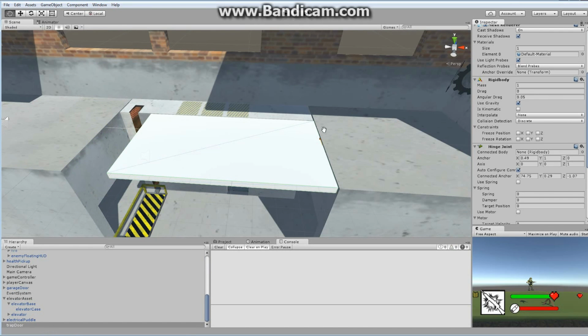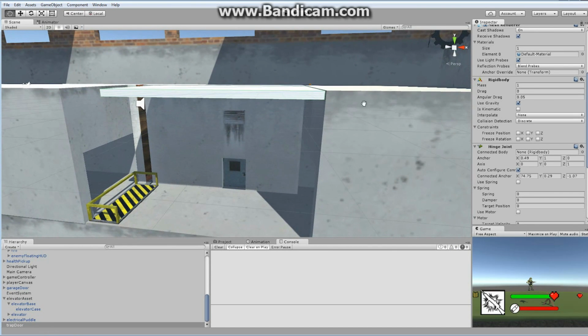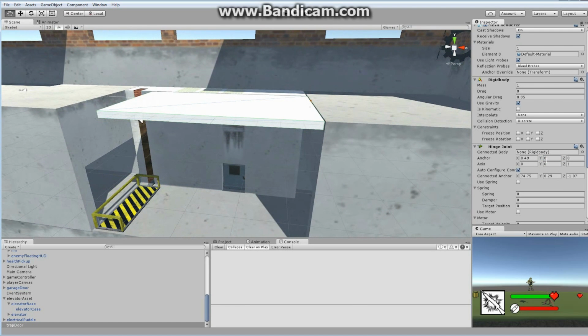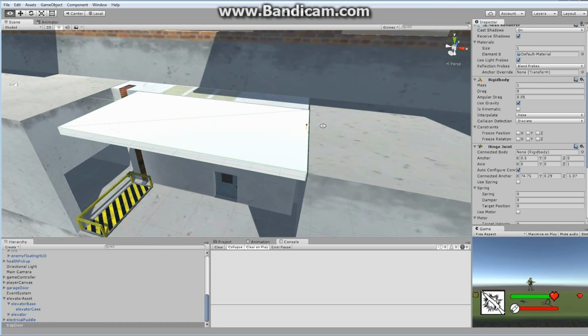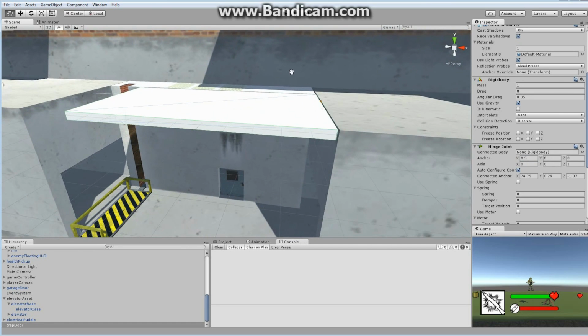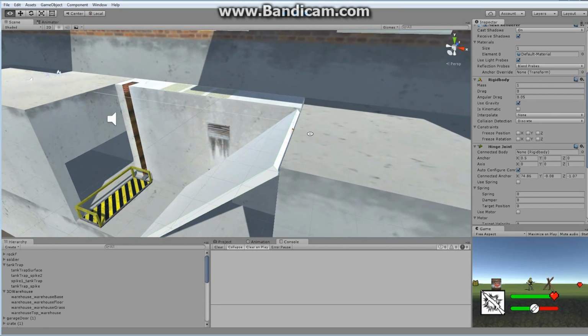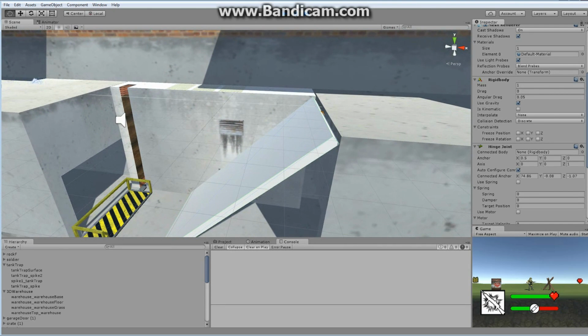Anyway, right now I've aligned this with the edge of my object. And maybe I'm going to put zero in the Y. I'm assuming it moved. Let's put it at 0.5. I don't like it when my graphics don't work like this. Anyway, we're going to put it at zero in the Y. And when I play now, let's see if it moves. Yeah, that's better. It moves. It sprung down. So it's now rotating around the bottom edge, and that's cool.